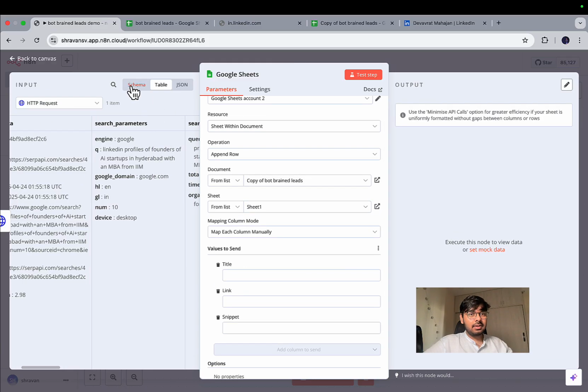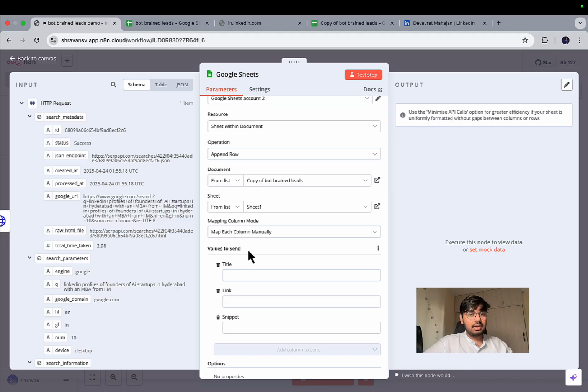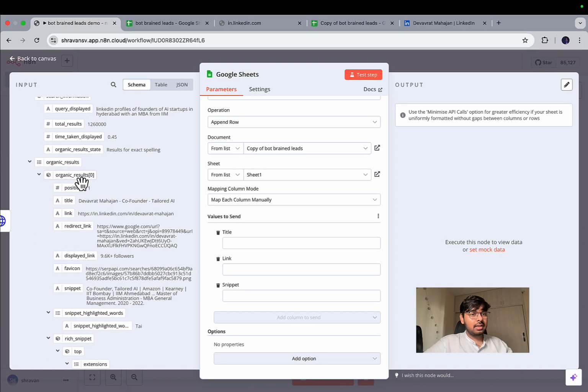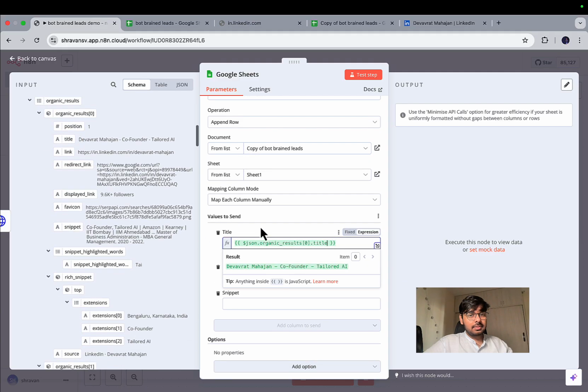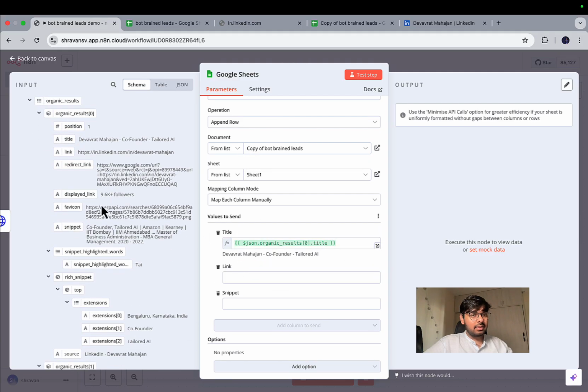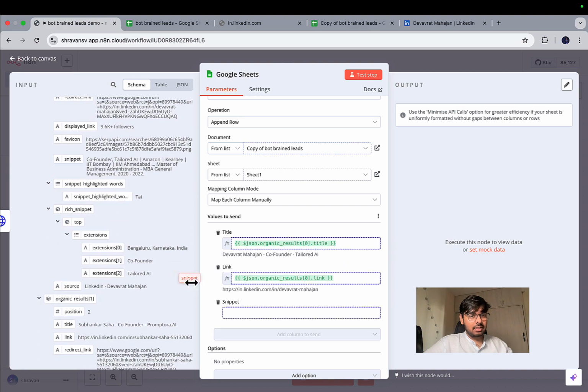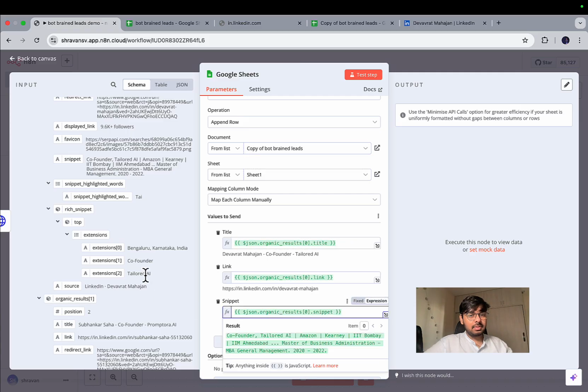This is the tricky part: for the title, we take it from the organic results. The title is here, then the link where we want the LinkedIn profile, and then the snippet, so that we know briefly about what the person does.